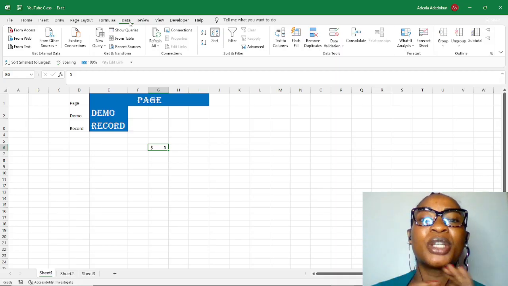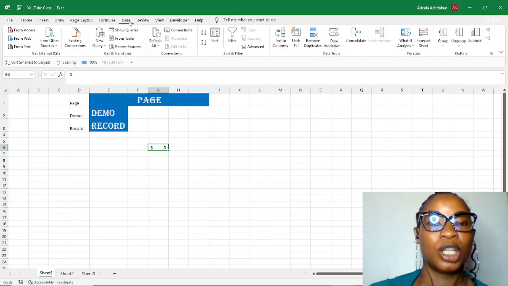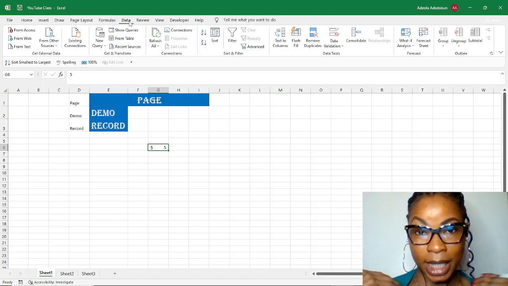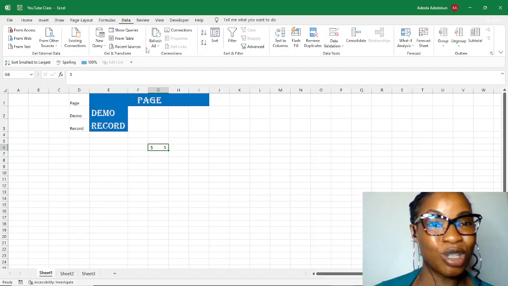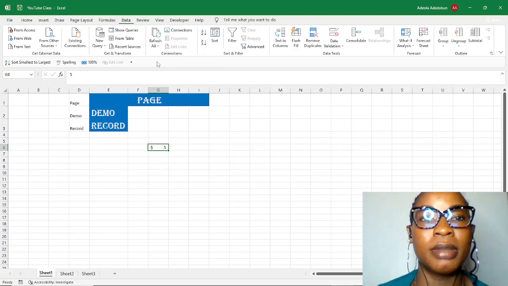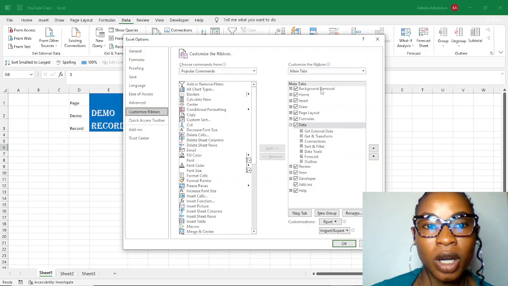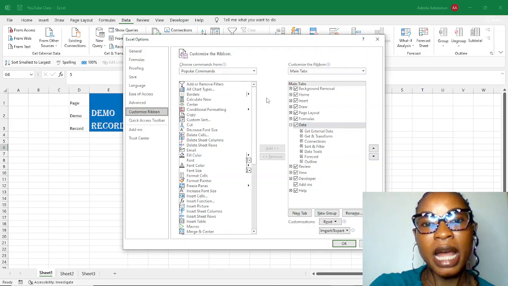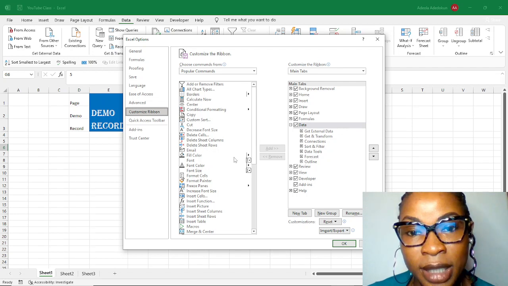Now, one great thing about the ribbon is that you can customize it. You can fit it to your needs. You can make it however you want it to be. And how do you do that? Just click anywhere on the ribbon, right click, and then you're going to see customize the ribbon. Here you choose whatever you like, what you want and what you don't want.